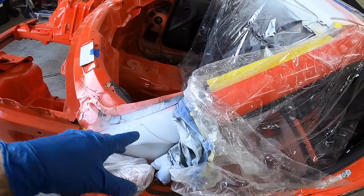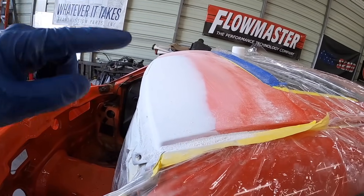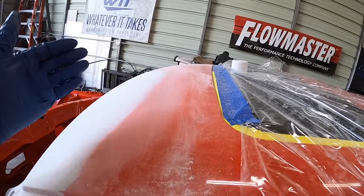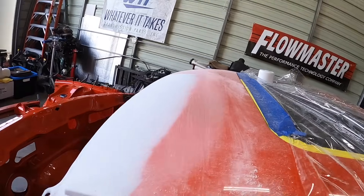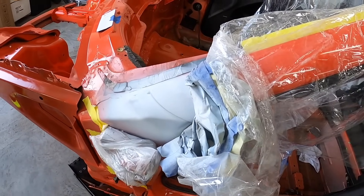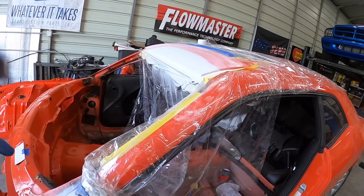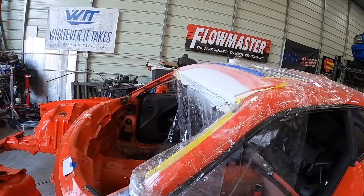Little bit of progress — you guys saw the self-etching primer on there, and now we're in white primer. We did probably three, maybe four coats of white primer. Then we blocked all this in and faded it into our orange so we don't have any lumps when we go to color and clear. We're also doing a little bit more work over here. This area was reacting with something — we kept having a chemical reaction where it kept bubbling up, so we had to keep sanding it and went all the way back down to metal, self-etched it. Now we're in white primer. We're going to clean this up, push it outside, blow it off, wax and grease remove it, bully dog prep it — and then we're almost ready to go into orange paint.